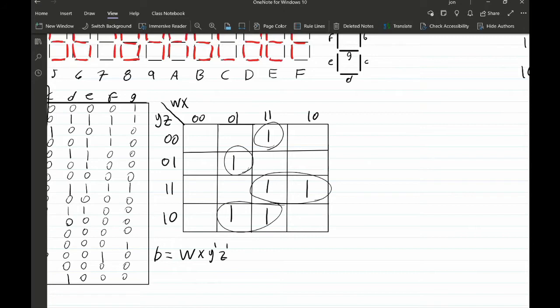So let's go ahead and write out the equation. So this is the first one I wrote right here. The second one is going to be here. So it's going to be x, y, z. And then this is a 0. And then we have a 0 on y. And then we're going to be looking at this circle here. This is circle number 3. And that's just simply w, y, z.